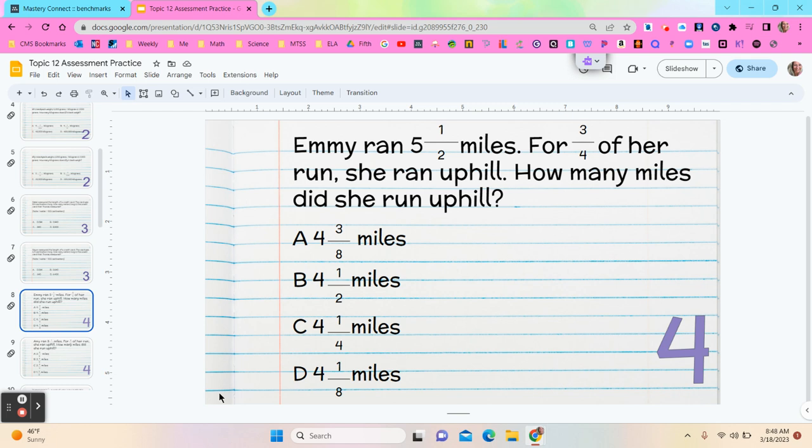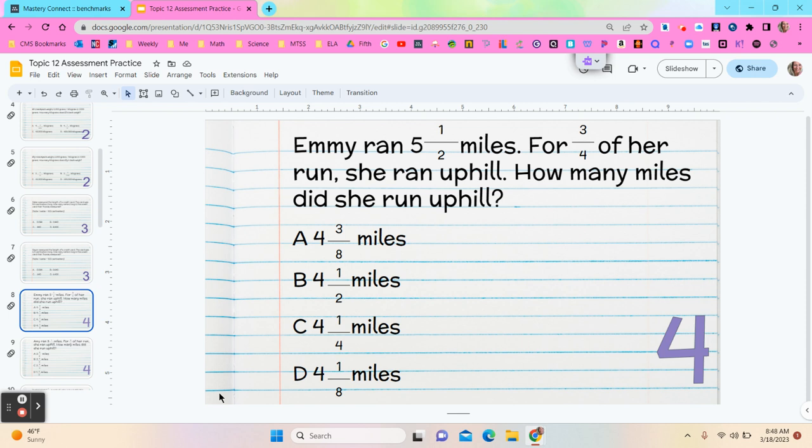Hi, boys and girls. So I looked at the results from your test that you took on Friday, and lots of you had trouble with the two fraction problems. Like almost everybody missed them. So I wanted to go back over those two problems with different examples so that you can try the test again soon, and I know you'll do better.